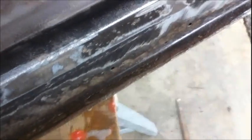I don't know, guys. We'll see what I do. It's gonna be a mystery. All right. I think what I'm gonna do, guys, is, because there's such, you know, look at the voids on this stuff. I mean, undercoating is undercoating. It's not a body filler.